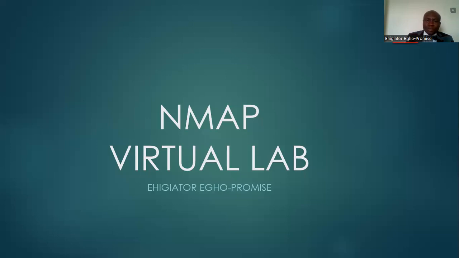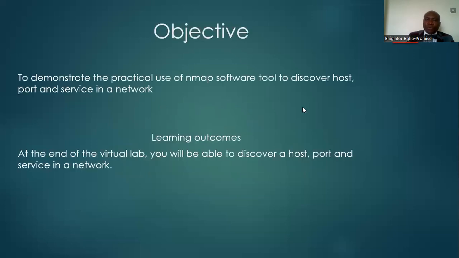This morning we'll be looking at Nmap, the virtual lab. Let's look at the objective. The objective is to demonstrate the practical use of the Nmap software tool to discover host, port, and service in a network. The learning outcomes: at the end of the virtual lab, you'll be able to discover a host, port, and service in a network.